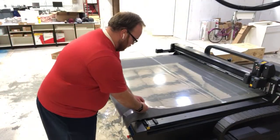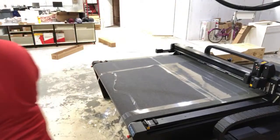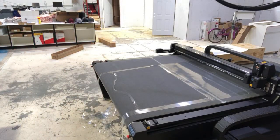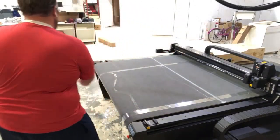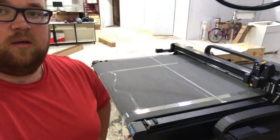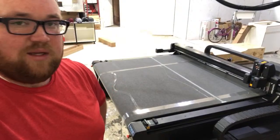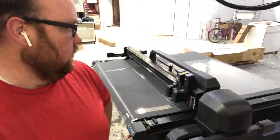I've done a print and cut with just contour cutting, but I haven't done a contour cut and perf cut. I'm still trying to figure out how to get the workflow to be super efficient with Flexi. It's kind of not been playing nice, but I have done, like I said, just a contour cut, but I haven't tested a contour with a cut through, which I would like to do, since that's one of the main benefits of this machine. Being a flatbed, it can do a lot more intricate and detailed things because it's tangential. So haven't done that yet, but hopefully within the next few days.